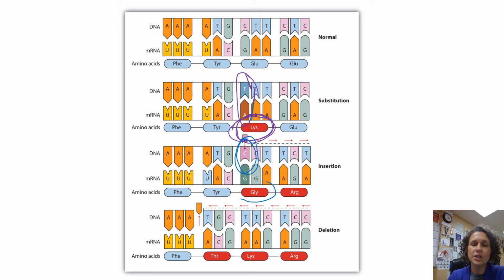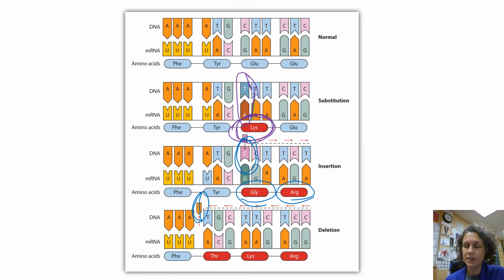And then notice you change two amino acids, which definitely causes a problem for your amino acid chain, which causes a change in the protein, which could cause big issues. Deletion does the same thing. On our picture at least, you take out this little A right here, it's gone. Everything gets shifted down, and so you end up with 3 different amino acids, so a completely different protein.